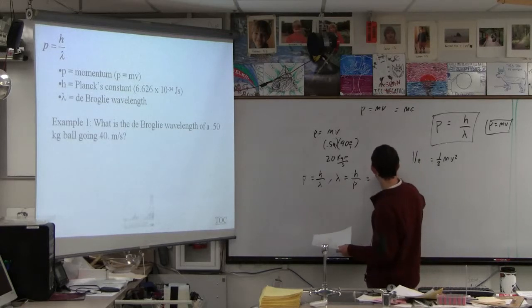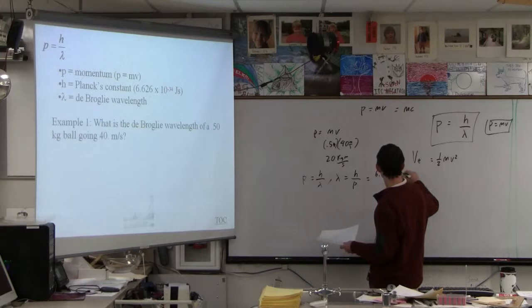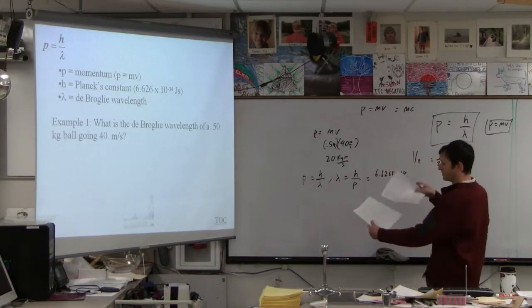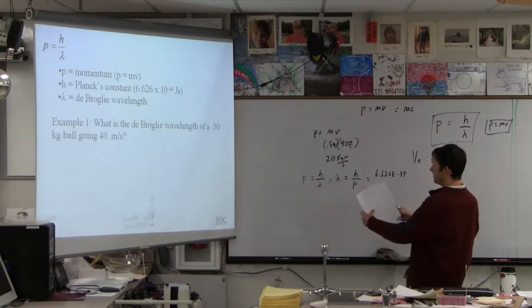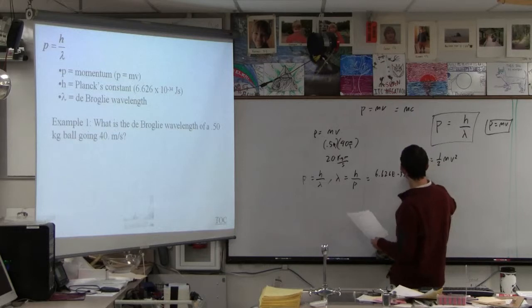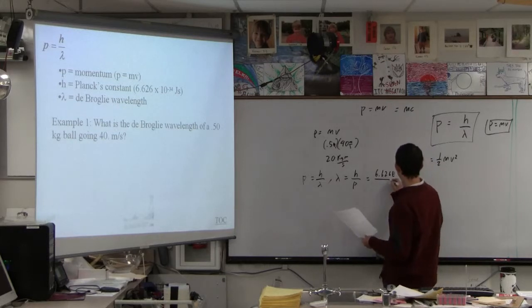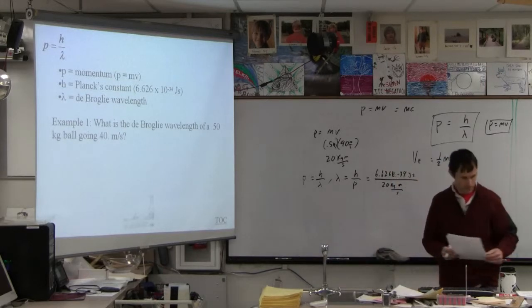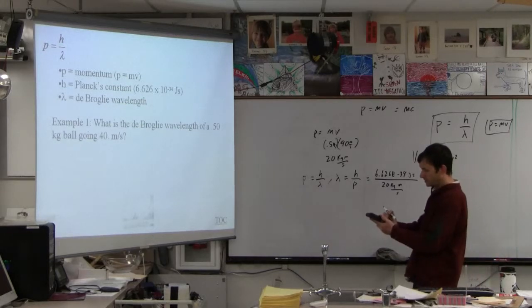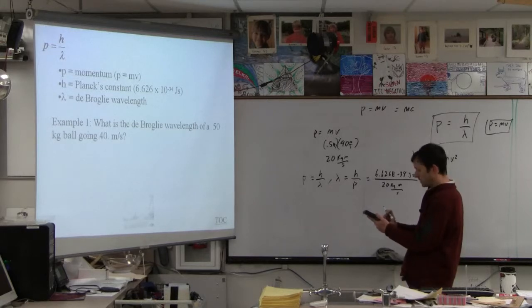Okay, so that's going to be 6.626 e minus 34, and this is our first example. You should tell them that's your example on the back page there. They could put their work in there. They have way more room than they need. And this is joule seconds divided by 20 kilogram meters per second. And then we can calculate that: 6.626 e minus 34 divided by 20.